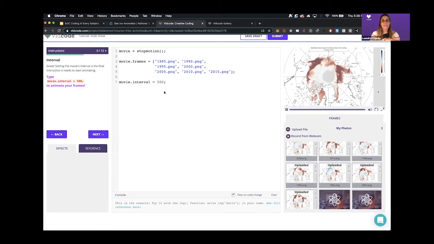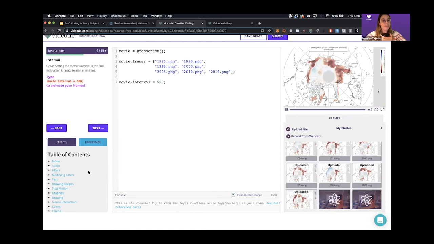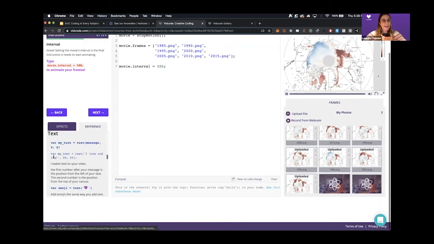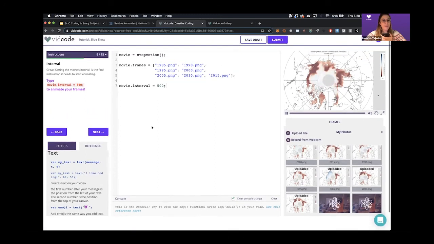Cool, and then I'm going to write my own line of code to set my frames to go to a certain point. I'm almost out of time here, but if I wanted to add different things, there's always the reference. Different tutorials are going to have different effects. But whenever students want to revisit something they've learned before or explore something new, they can always dive into the reference. Advanced students usually find this right away. And I could find something like text and write my conclusion here.